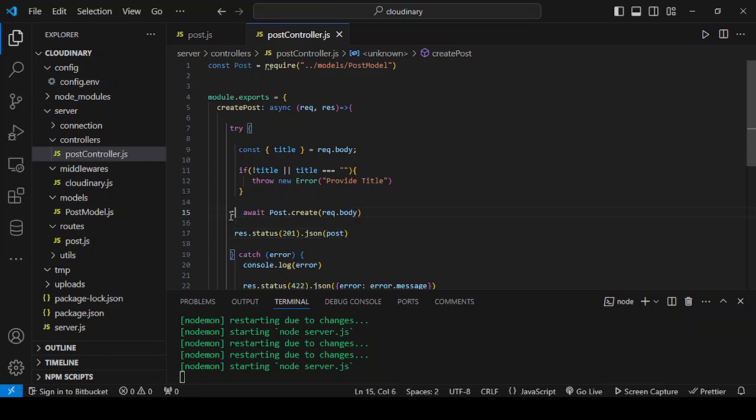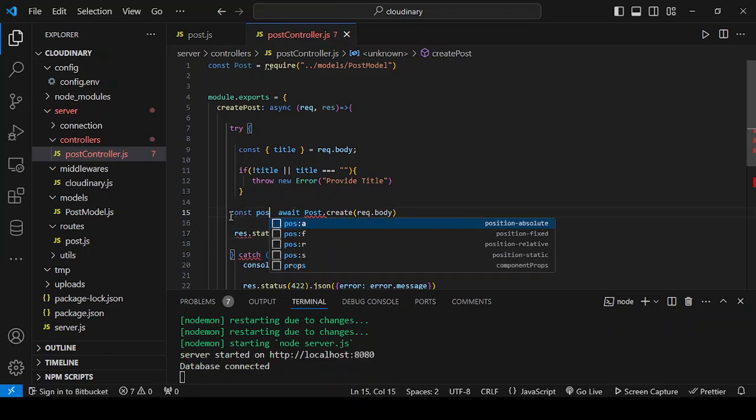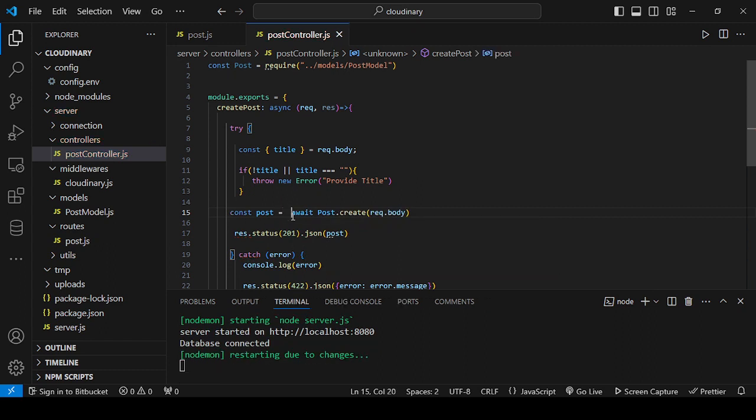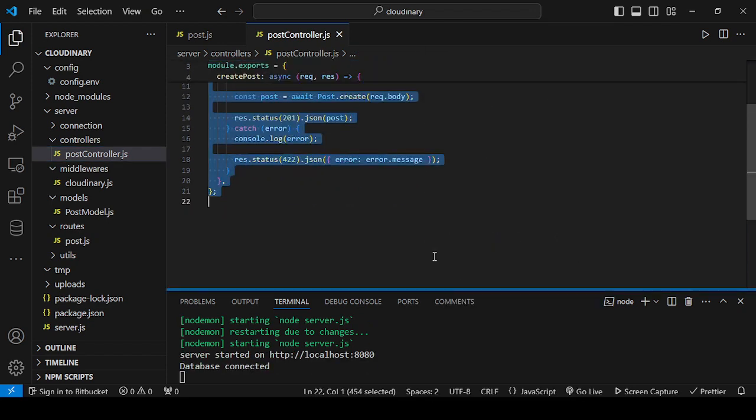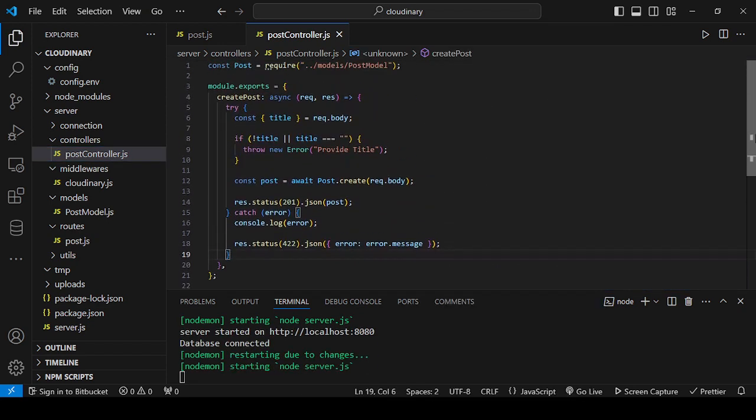So const post is equal to this. So this is just it. This is just a credit to that, but just to add a little to our endpoint.